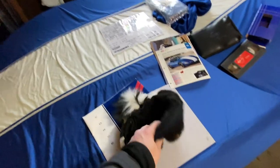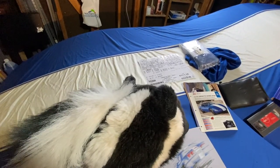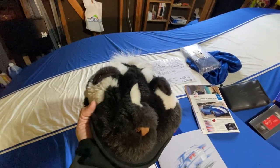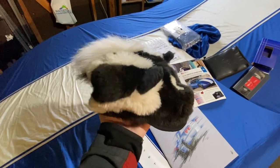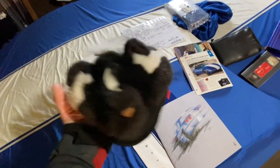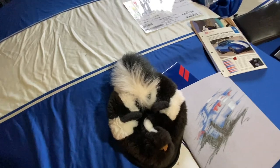So, oops. Now this is not a Corvette specific item. I would almost guarantee you, I actually found this underneath the side of, I think it was on the side of the passenger seat. So I'm going to go under the assumption that the previous owner probably didn't mean for this to be left in the car. So what this is, I can only surmise, is that, obviously it's a skunk hat.